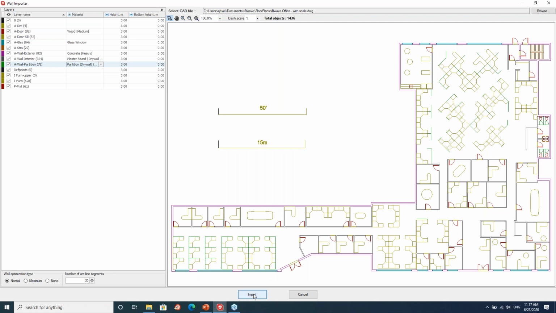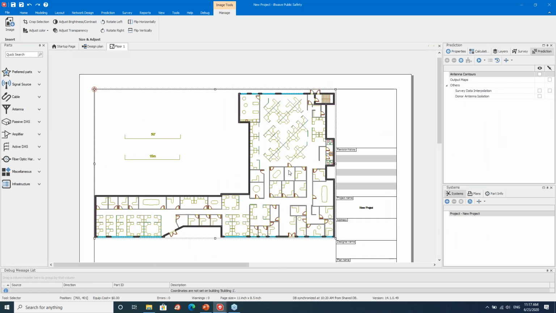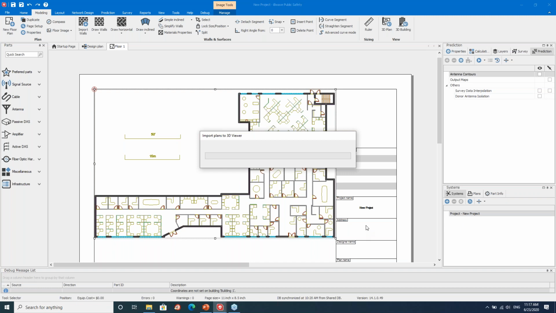So after that, we could import, proceed, and you could see we did a quick importation. If I were to go ahead and turn this on 3D, I could see that I already have something modeled. So very easy to model in our tool. The other things, so we did a quick importation. We could go ahead and add walls if we wanted on here. We could change heights if we so desired. And let's wait for my 3D viewer there.